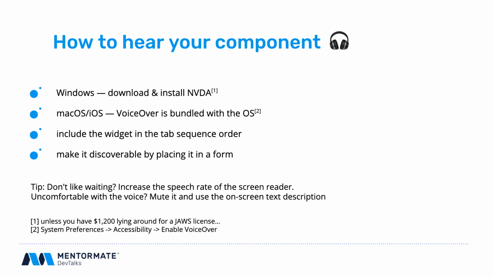As for macOS or iOS, VoiceOver is bundled with the operating system, so you don't have to download and install extra things. The only thing you have to do is enable it through the system preferences. That would probably explain why iOS used to be more used by screen reader users on mobile. But that's really not the case currently, as Android already has, I think it was called TalkBack.